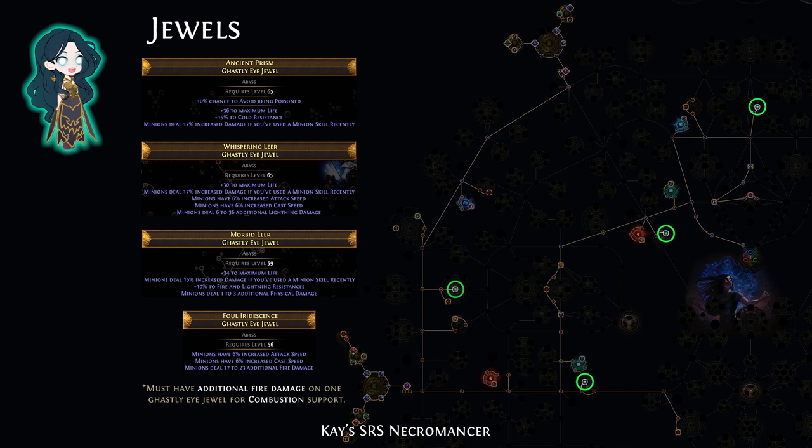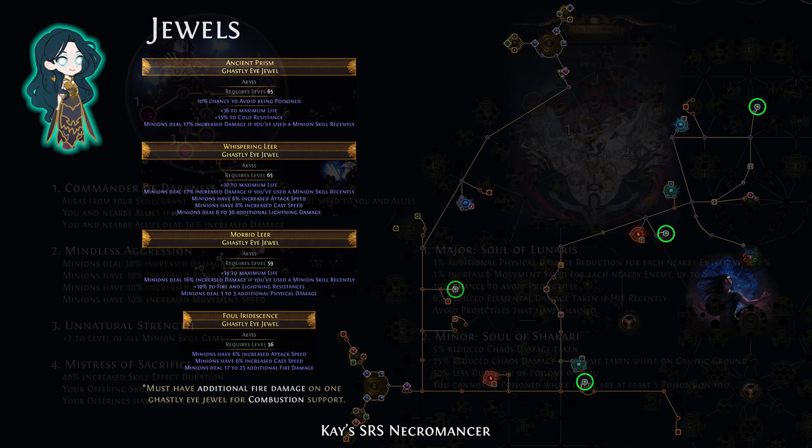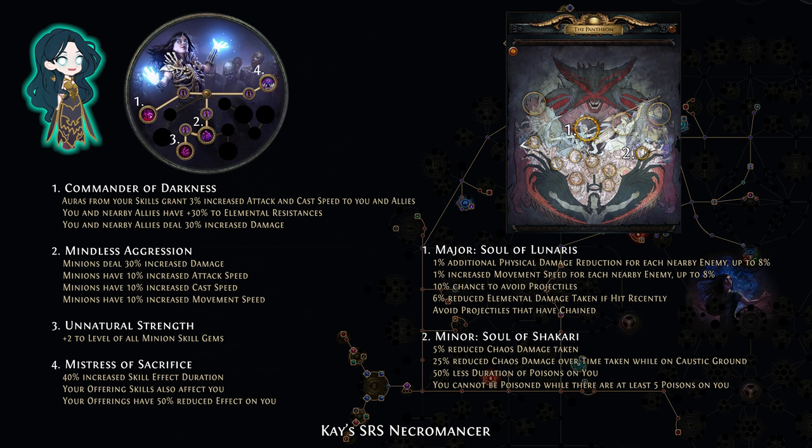The Fortress sockets have Ghastly Eye Jewels with Life, Damage, and Attack Speed. Note that at least one jewel must have added fire damage for Combustion. For the ascendancies, I'm using Commander of Darkness, Mindless Aggression, Unnatural Strength, and Mistress of Sacrifice. For the pantheons, I mostly use Lunaris and Shakari.